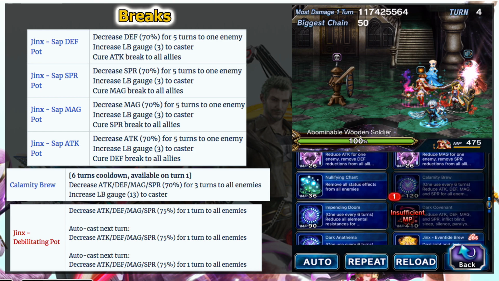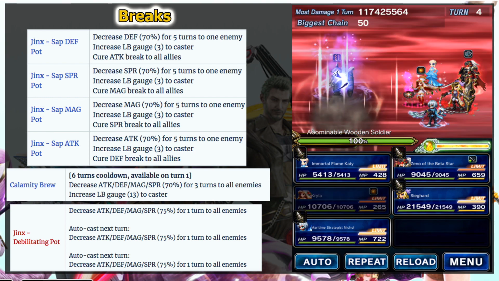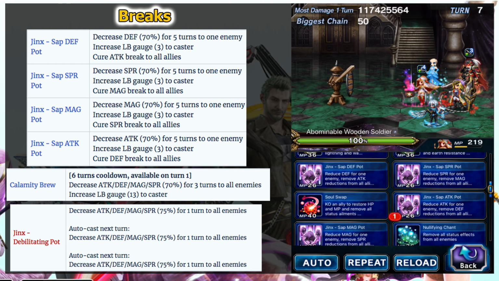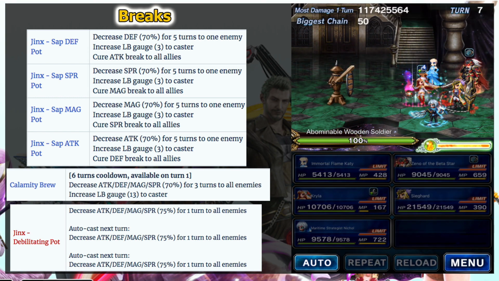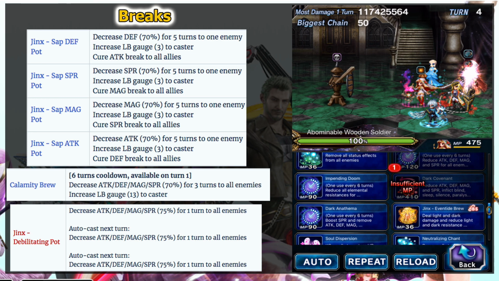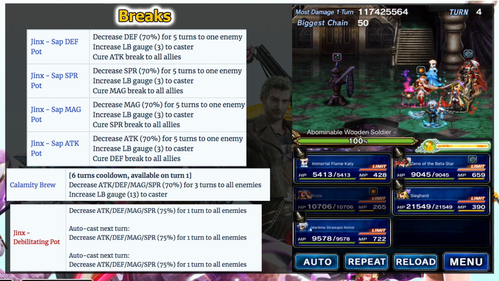break to all allies. Okay, so let's say you need spirit break cure, you can use Jinx, Sap, Magic Potion, which is really good if you don't have spirit or stats break resist on your party. But yeah, this makes her really useful in battle. It also refills her LB gauge by 3 crystals because you can double cast this, you get 6 LB after breaking the enemy, which is good. But her cooldown break is still the same.